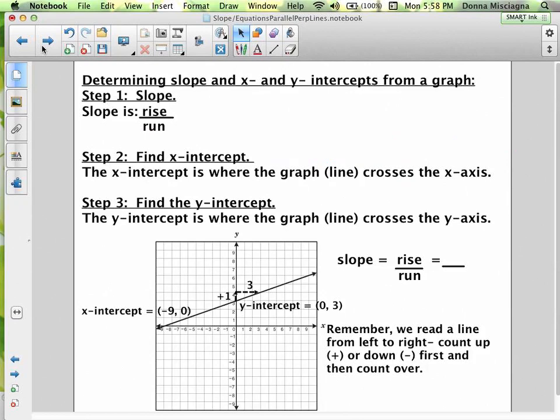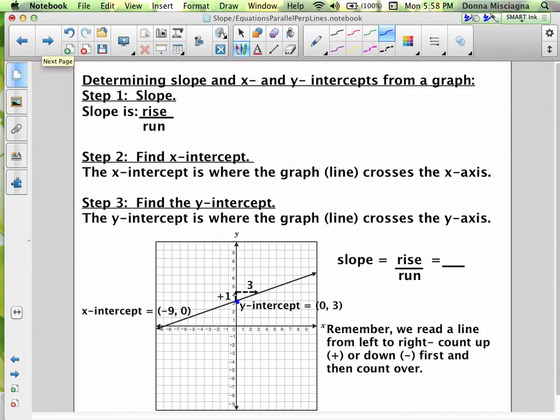All right, so we want to determine the slope and x and y intercepts from our graph. All right, so here our slope is our rise over our run. Okay, I will calculate it out two different ways. I'm going to calculate it with the slope formula, and I'm going to count it out. All right, so I'm going to do both. Okay, so if I were to use points on our graph, perhaps I use the point, well, here I have a nice point. I have the point (0, 3). It's the y-intercept. Okay, that's where our graph crosses the y-axis.